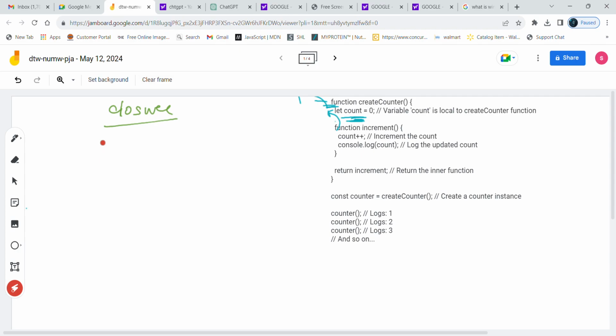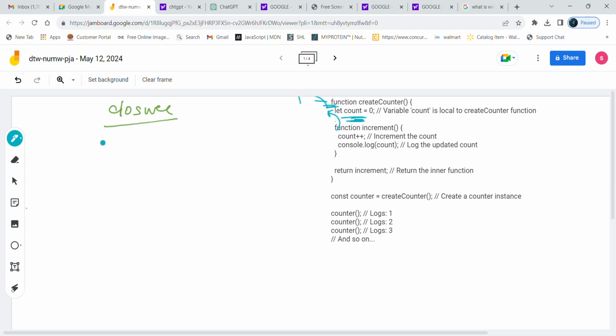We know counter has stored function increment. When we call counter here, we eventually call this function, and this function is doing count plus plus and printing the count.